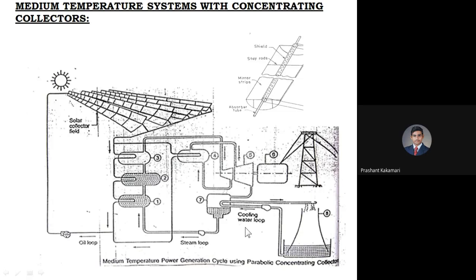For that, they have used water in the second cycle. The first cycle is completely circulating in the given solar collectors. As the high temperature working fluid like oil comes to the third heat exchanger, it will vaporize the water and it will be circulated to the high pressure turbine here. Two turbine stages are shown, because the temperature is very high. In a number of stages, we can convert that energy into mechanical work.